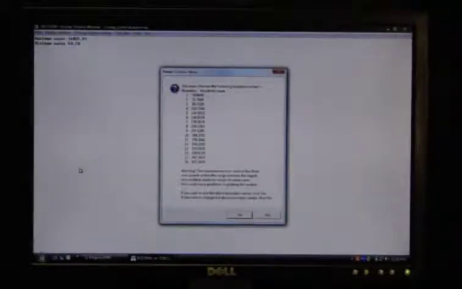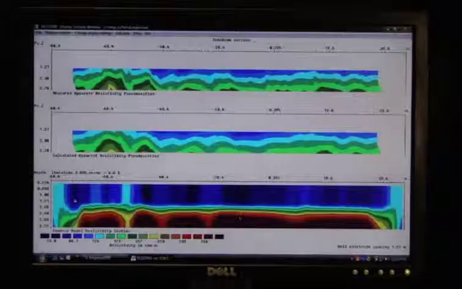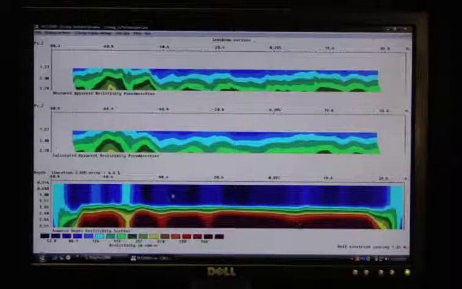And I'm going to take this all the way down to 1.2. And do it again. And now we're starting to pick up more detail on that near surface.